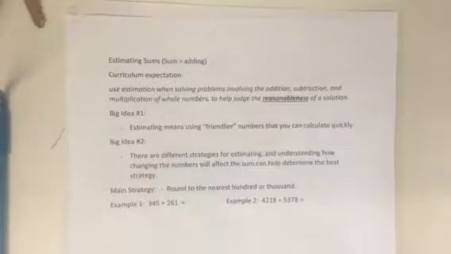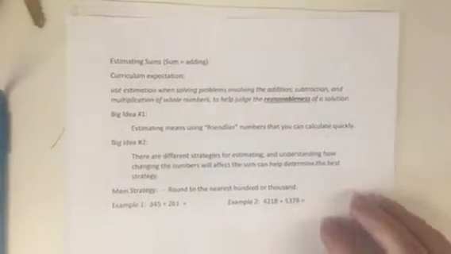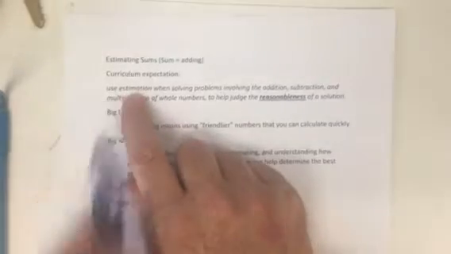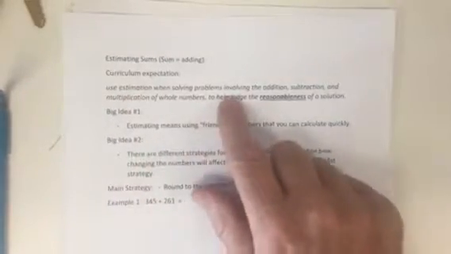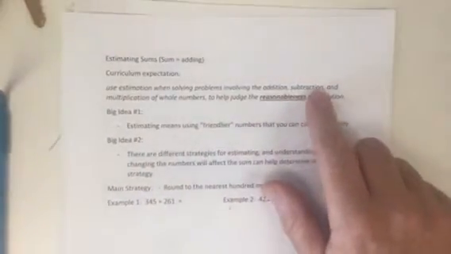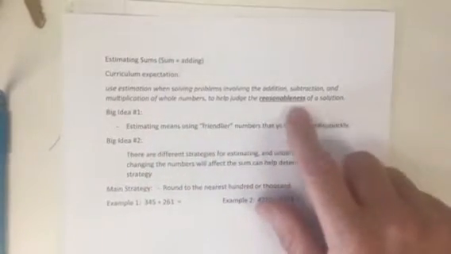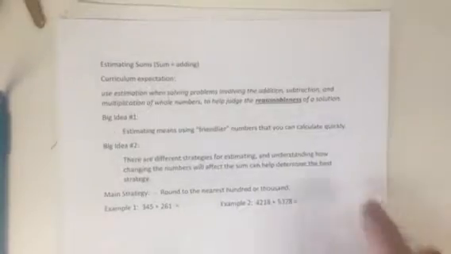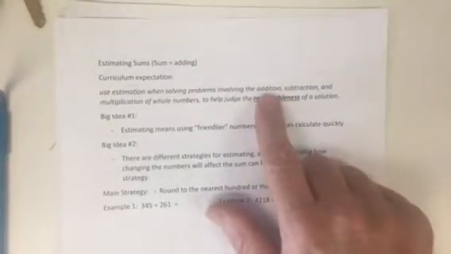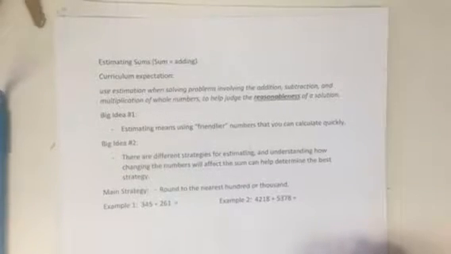Today's math lesson was estimating sums, so I just wanted to go over that. The curriculum expectation, this is what it says in our Ontario curriculum: use estimation when solving problems involving the addition, subtraction, and multiplication of whole numbers to help judge the reasonableness of a solution. So today we're strictly focused on the addition, and I think this is a very, very important skill for students to be able to do.